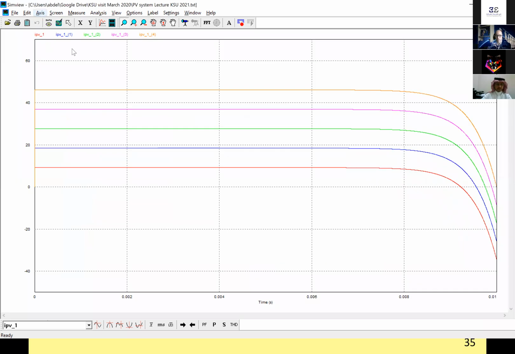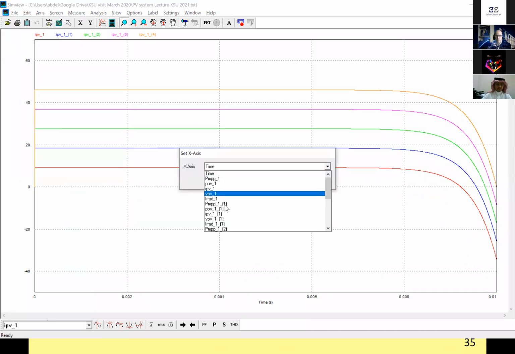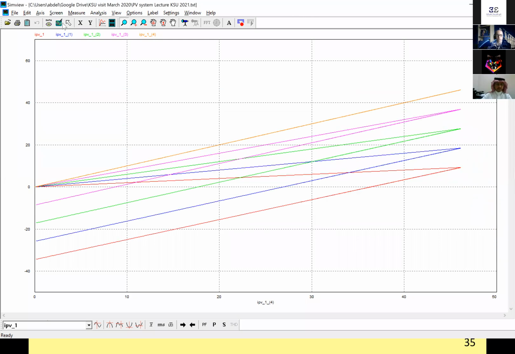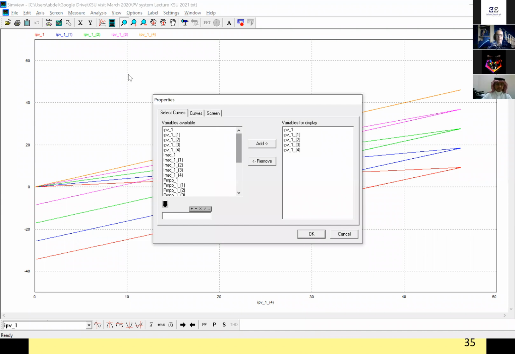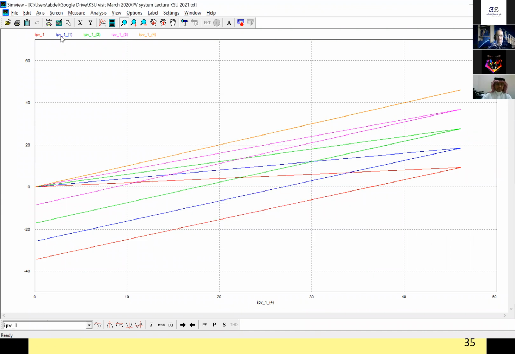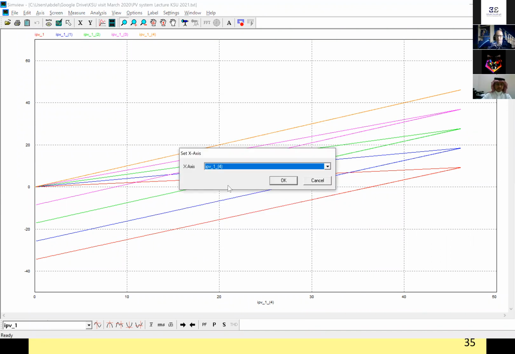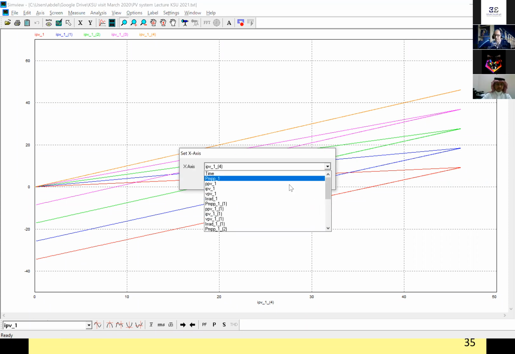I will put it voltage, because they are the same voltage, anyone can be used. Sorry, this is not what I wanted to do. If I leave it in time, it is better. Okay, I will leave it in time.